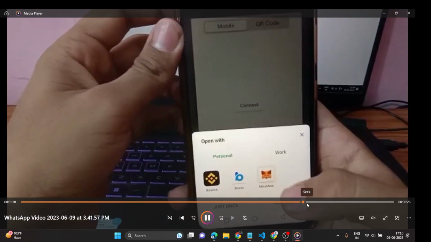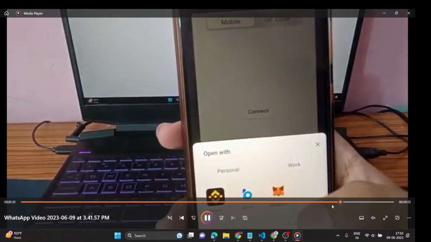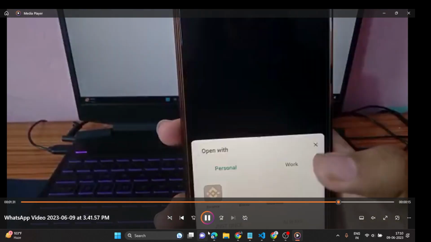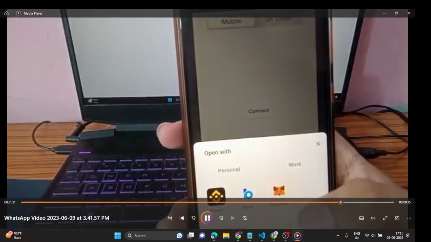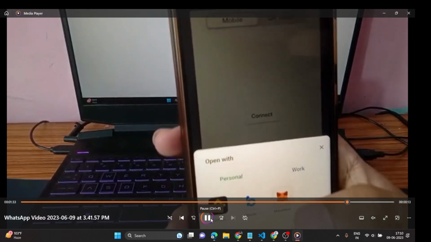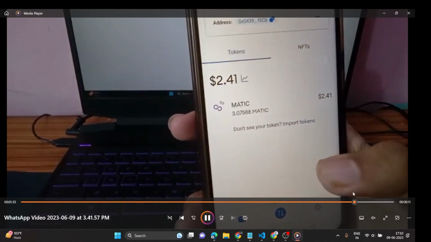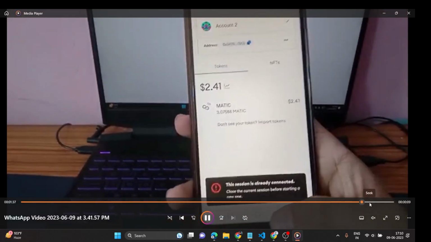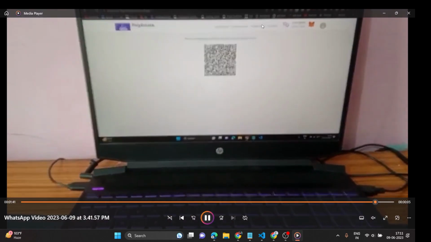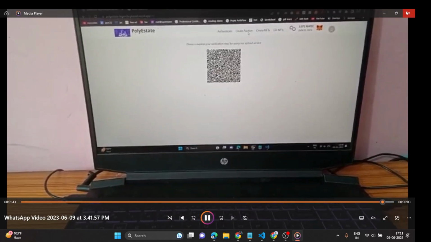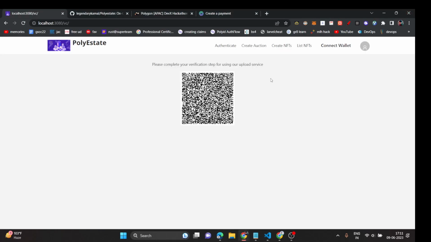All this happens within the mobile and Polygon ID. Here you just have to connect your MetaMask, and once you click on MetaMask, everything would be set up, and now you can come to the platform and create auctions.